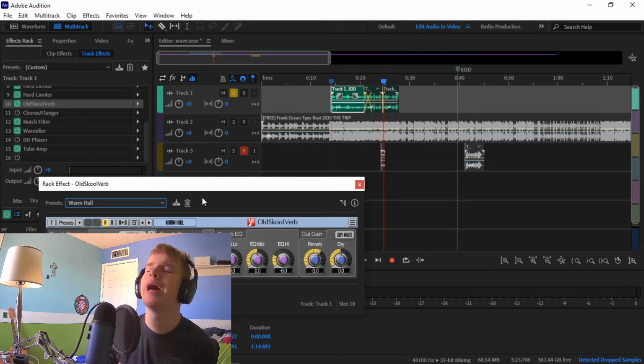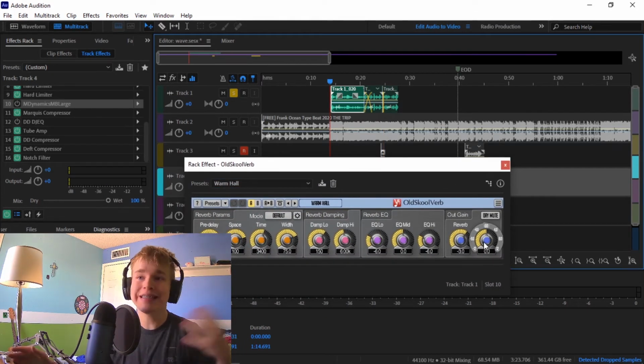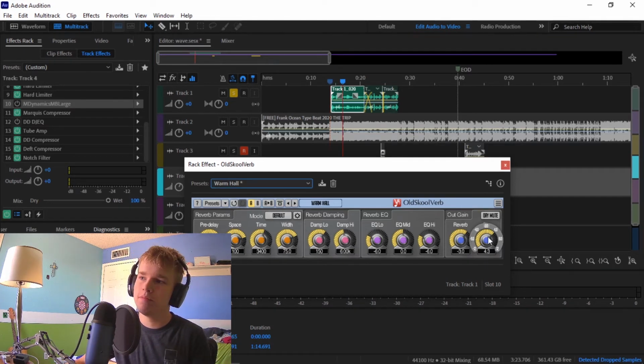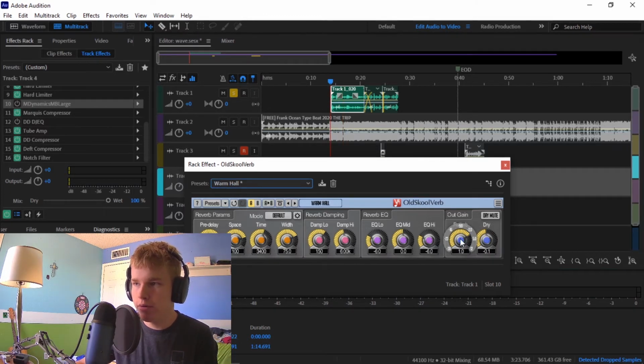Bro, you hear how beautiful that sounds. Now, here's what all the different settings do. The dry signal is the signal not affected by reverb. So you put more of this in, it's just gonna sound weird. It's basically overriding the reverb. This obviously is the actual amount of reverb, right?